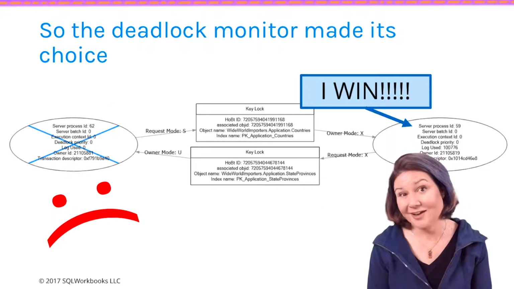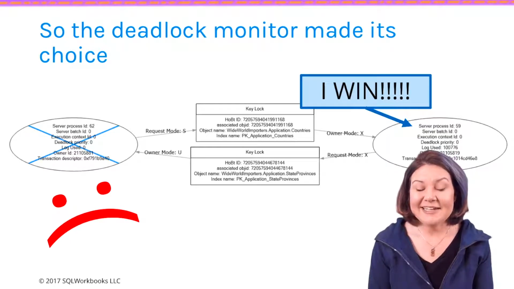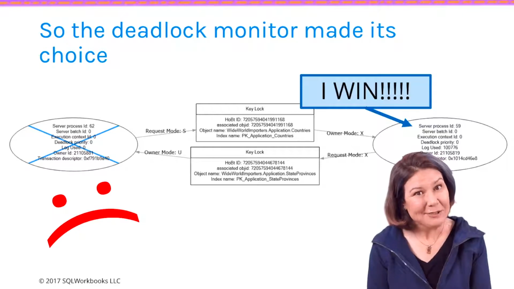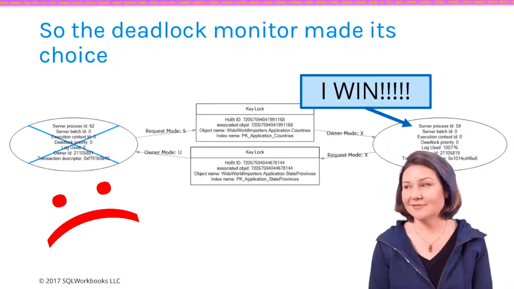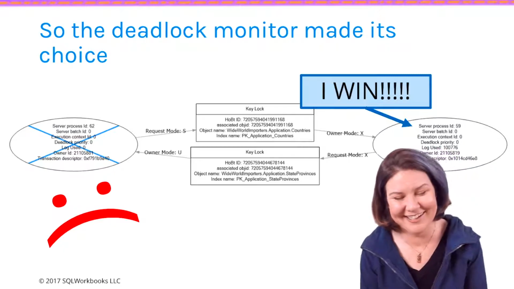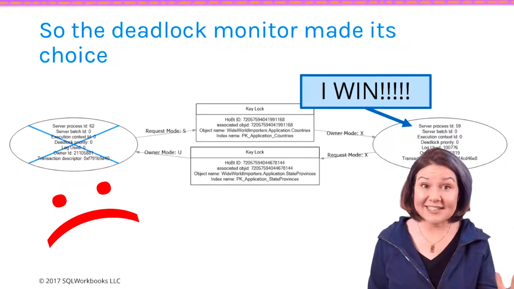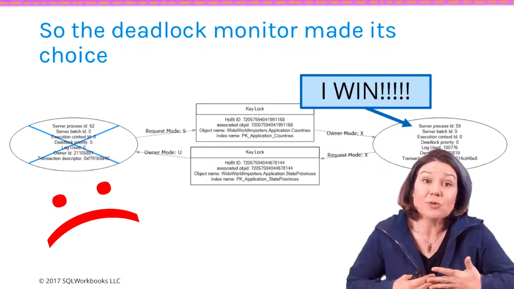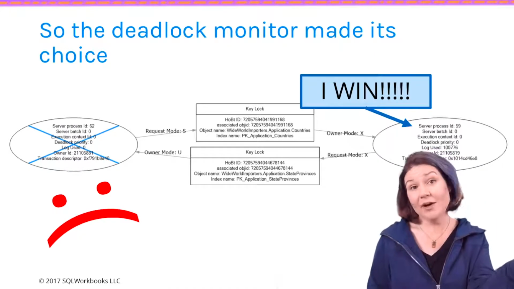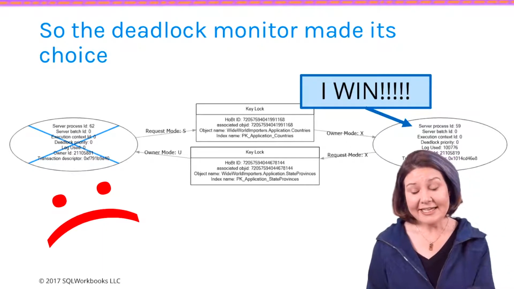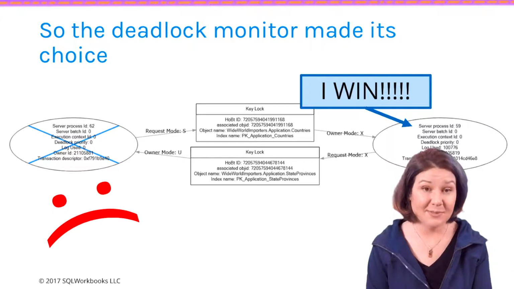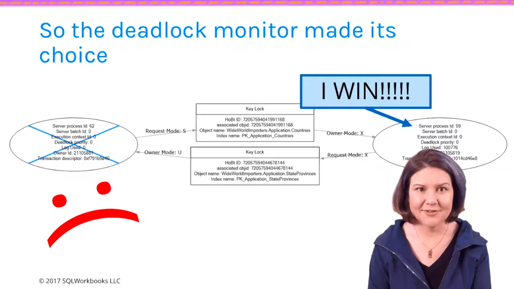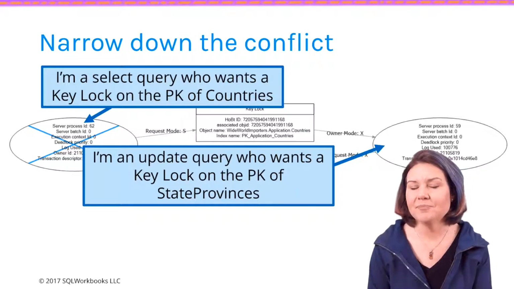That's what the deadlock monitor steps in and does. It comes in and looks at them and says, who looks like they should be voted off the island? I am a Survivor fan. And in this case, the select query was declared the victim, it was killed off, so it released all of its locks. It doesn't even want a lock anymore because it's gone. And our query on the right, who does the updates, is the victor and proceeds. Wow, that's rough. That's the problem.